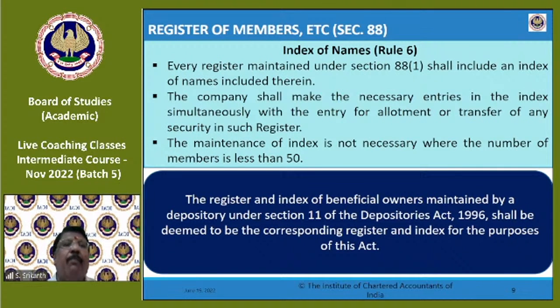See, whenever you read a book, you'll have a contents page, right? Similarly, many internationally published books, not in India. In India, sadly, publishers do not provide a subject index or chapter index at the end of the book. They have a contents page where chapter headings and page numbers are given. That is the contents. At the end of the book, there will be an index. All international books, non-fiction or research or reference books, will have an index at the end.